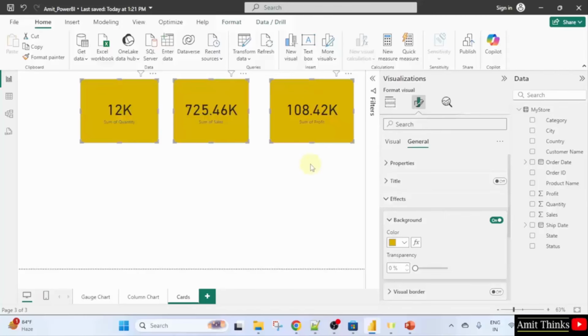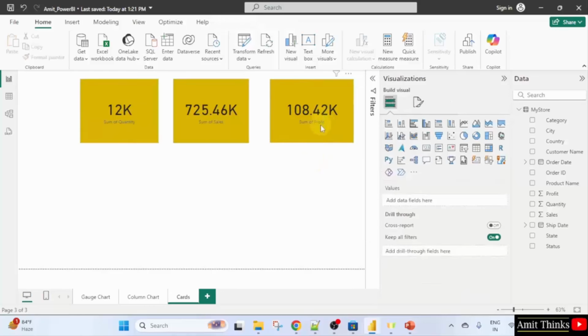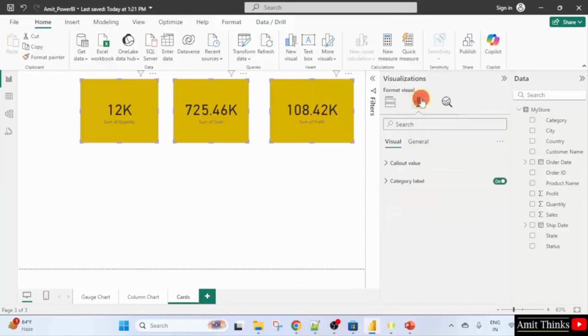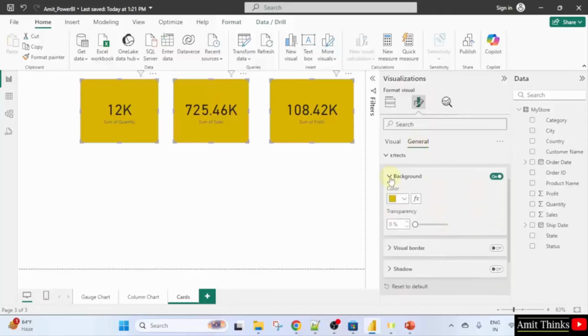Now we will change the shape. For that you need to select them again. Let's say I'll click here, here and here. Now I'll just go to format your visual, general, effects, and here we changed the background before.